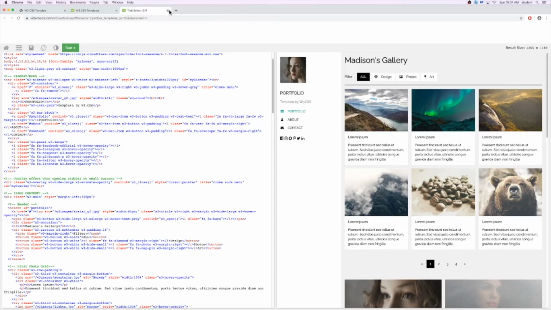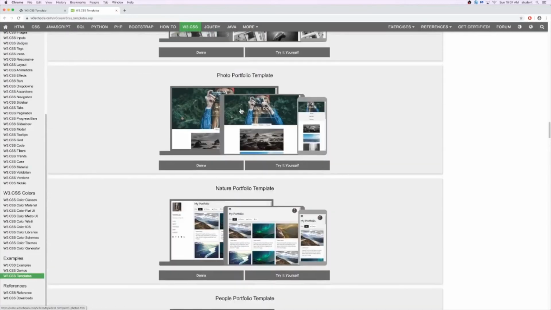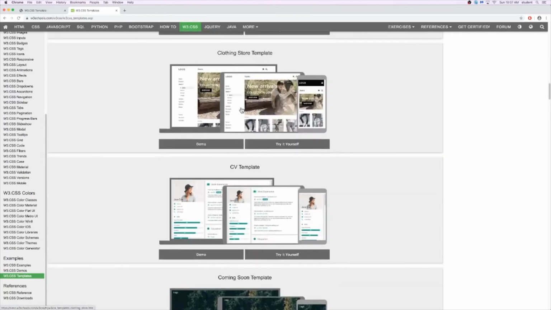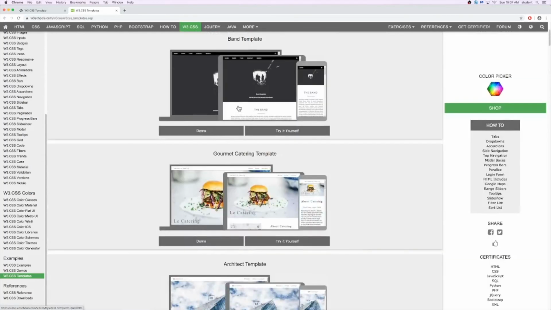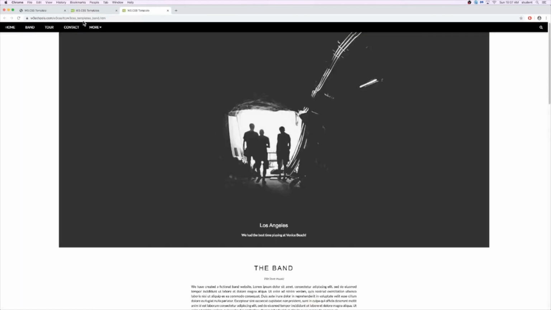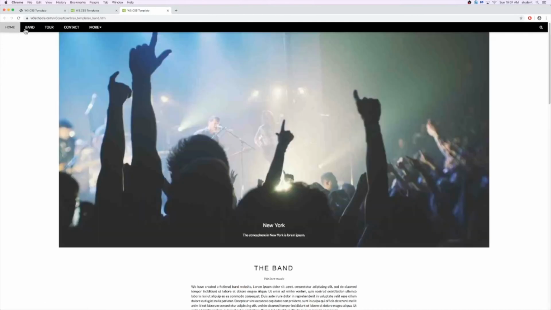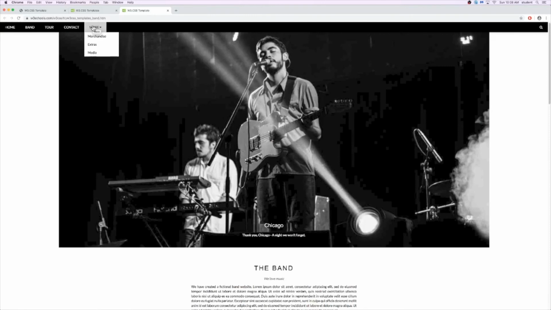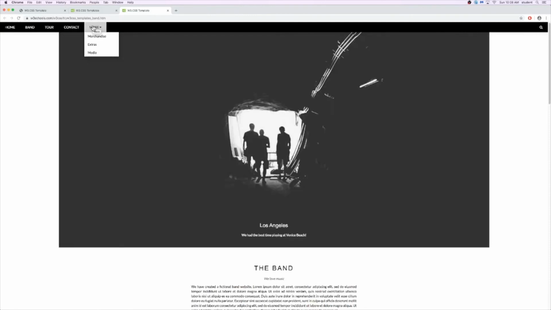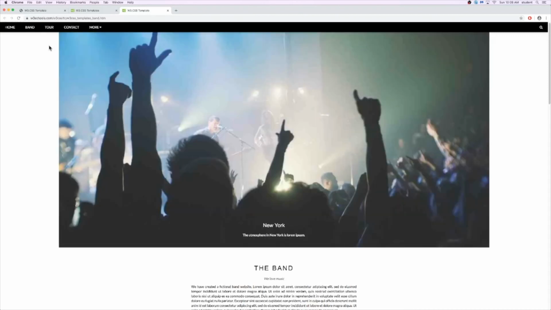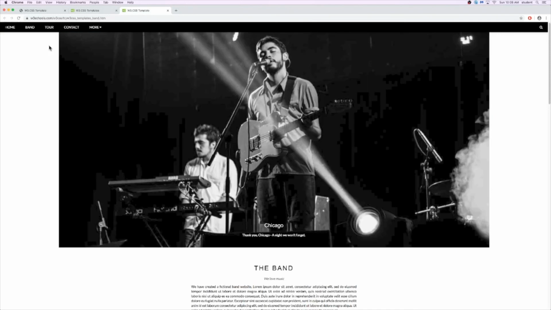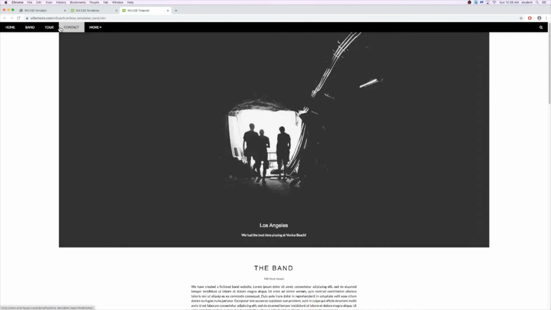There are a few things I want to point out on some of the sites that are going to be really helpful. So, for instance, on the very first one, band template, if you go to the demo, you can see up here it's got this built-in nav bar, which is really helpful. And not only does it have a built-in nav bar, but it has a built-in drop-down within the nav bar. If you've never done anything with HTML, making a nav bar can be tricky if you're doing it from scratch. It's definitely doable, and it's something I could probably show you how to do one-on-one. There's also tons of resources on W3 Schools, but this is just nice because it's built in.